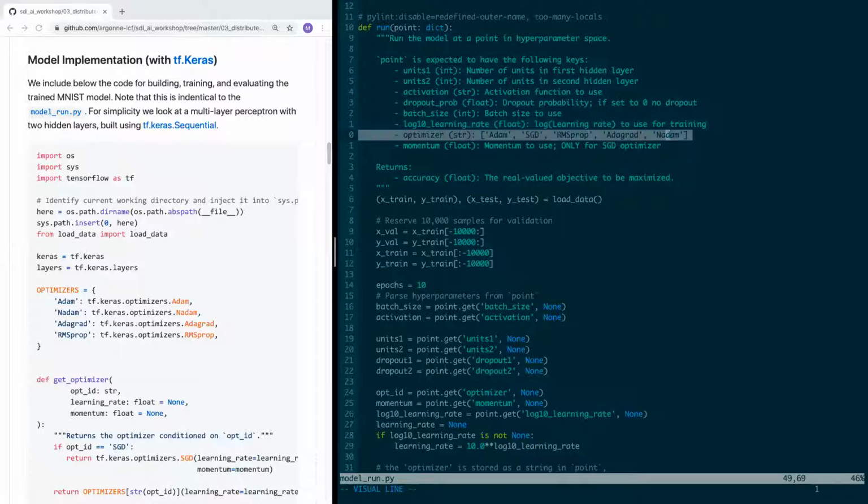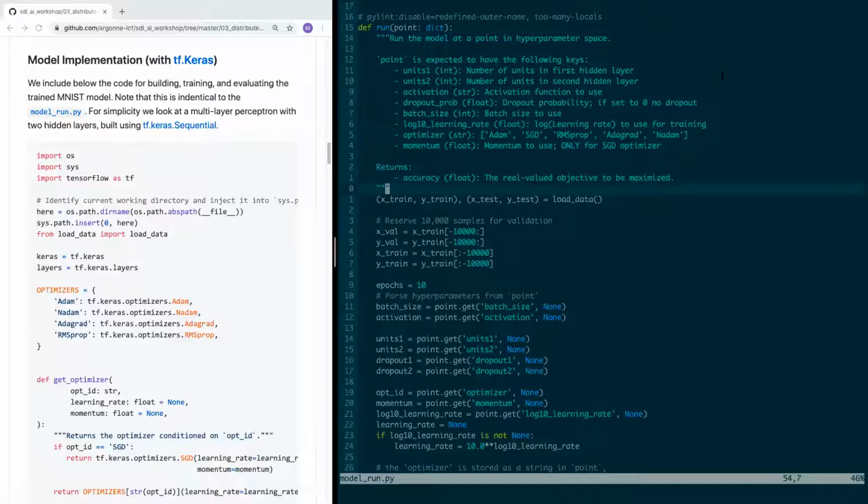For the optimizer, again, we have a choice of optimizers. We can use different techniques here like Adam or stochastic gradient descent. And then the interesting thing about this last parameter is that we're using momentum only when the optimizer is SGD. So if we're doing SGD with Keras, then we want to pass this additional momentum hyperparameter. And this is an interesting feature that DeepHyper provides now. This is a relatively new feature in that you can set up these conditional parameters where you'll only explore something conditioned on the existence of another parameter or another parameter being equal to some value.